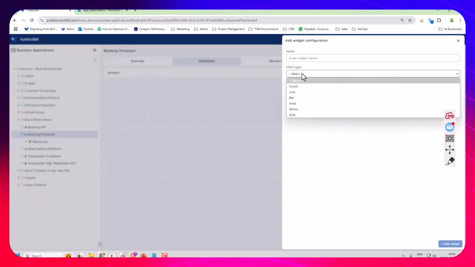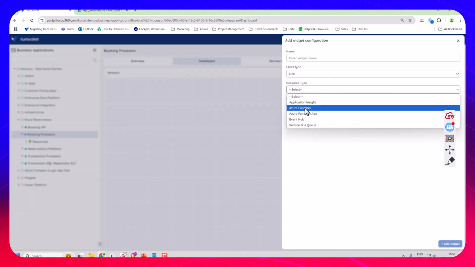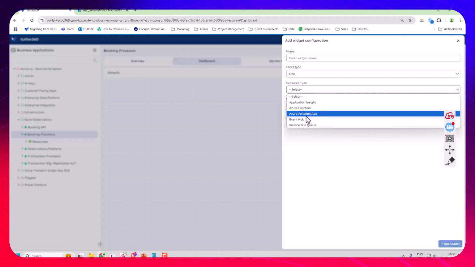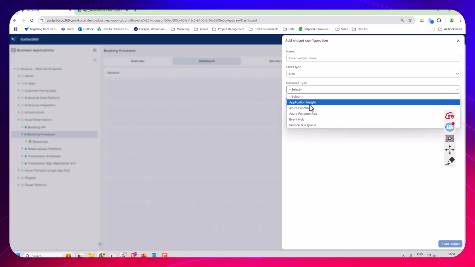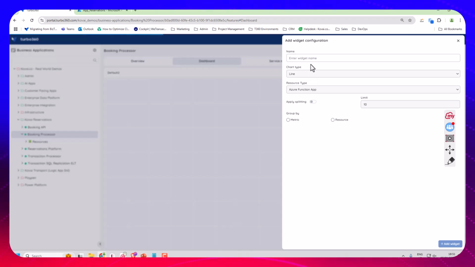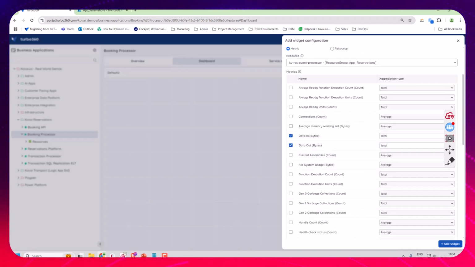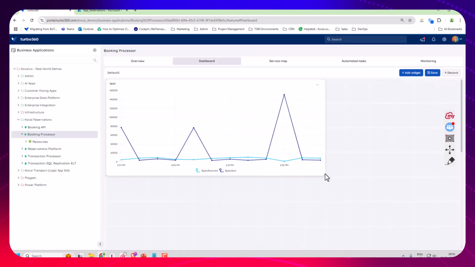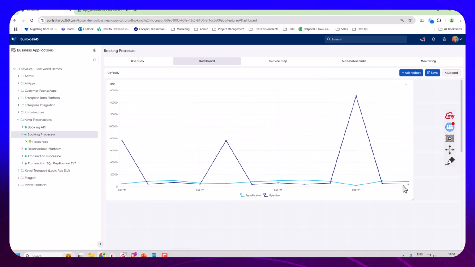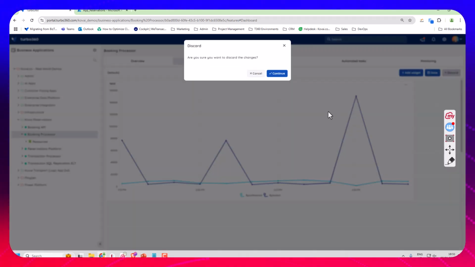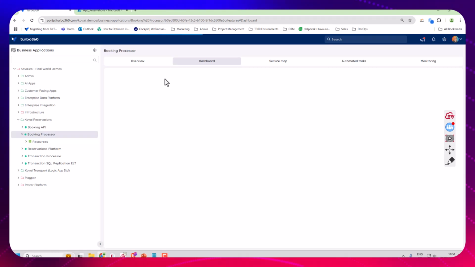I could have a widget on it. So let's say we have a widget that's a line graph. And you can see from the resource type here, so I can choose metrics from the resources, or I can also choose KQL queries from App Insights or Log Analytics. So if I choose my function app, and then I'll choose to group by metric, and then let's say we have the data in, data out, maybe make that an average. So then I get my IO for the function app as a graph, and I can put multiple other widgets on at the same time. And that would be how I can create my single one-pager of what's going on.